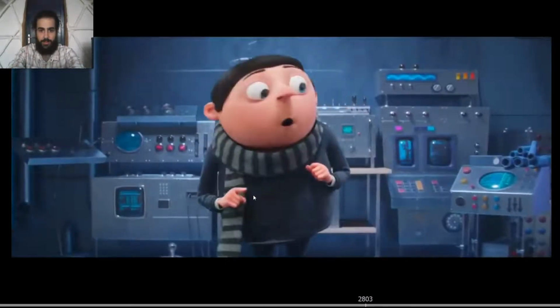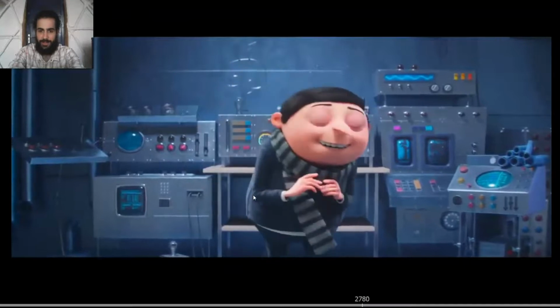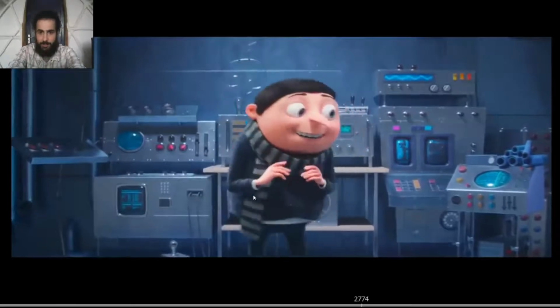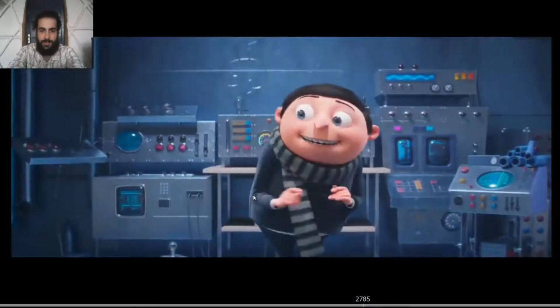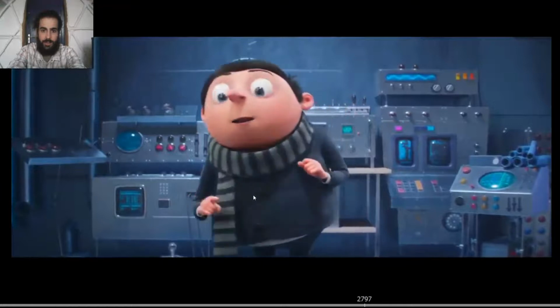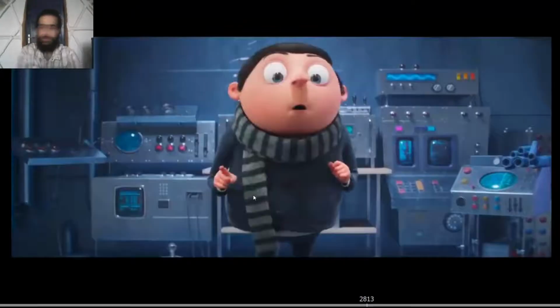Love the acting of just looking for Otto, like pointing, like where is Otto? Notice also the fingers. First the secondary action, moving the fingers, then pointing, where is Otto? Notice how first he points to the left where he's looking, then he points to the right and looks to the right, and then he points a bit to the left and looks to the left. So he's actually looking almost with the finger. It's not leading with the eyes or with the face, it's leading with the finger. So you can see how you can change which part of the body is leading the action. As long as it feels correct, it feels natural, and is appealing in the animation, it's good.